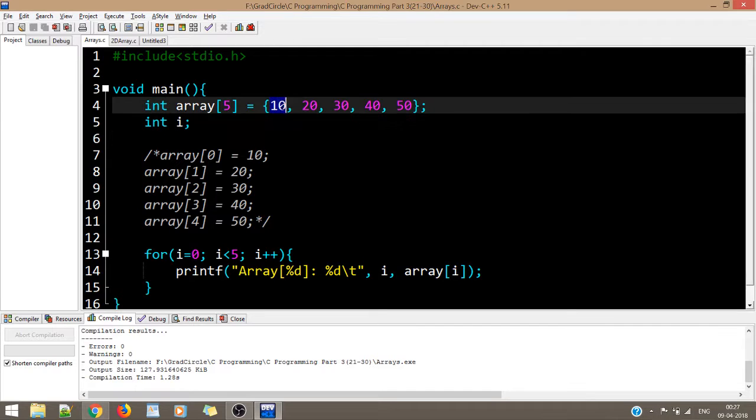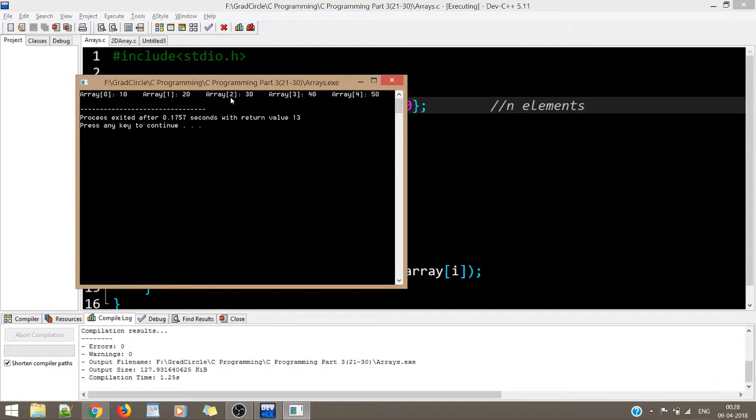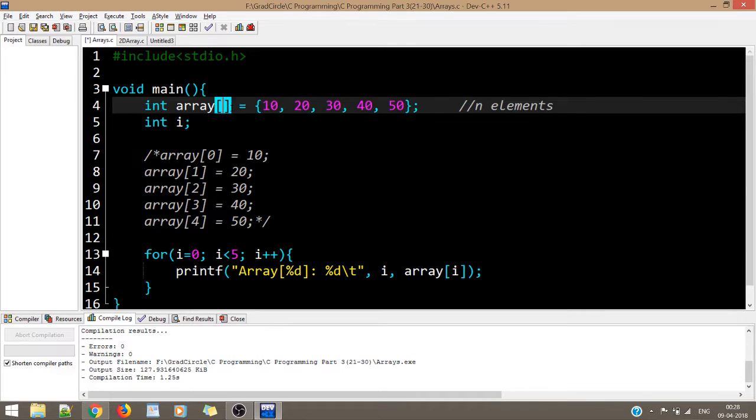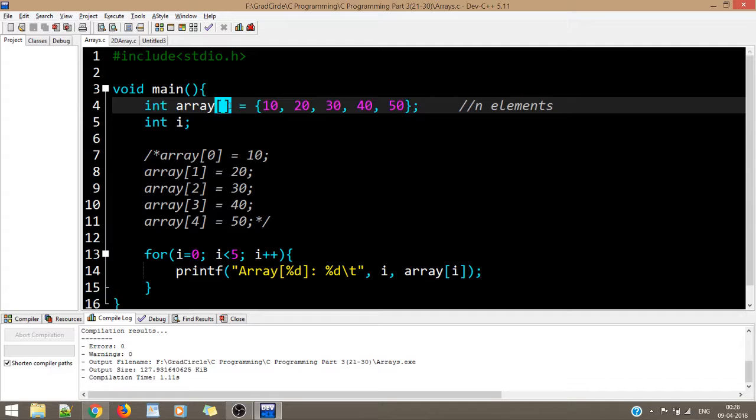Because over here you are putting in some elements. Now in this case we have included 5 elements over here. So the compiler will automatically detect that if you have placed n number of elements over here, that means the size of the array is n. Okay, so the compiler will automatically detect that. I'll just show you. Let us run this code. You see the values that we are getting are the same. Now if you remove this 5, there will be no change in the output. You'll get it exactly in the same manner, and we have got it. So that is another method of initializing an array.